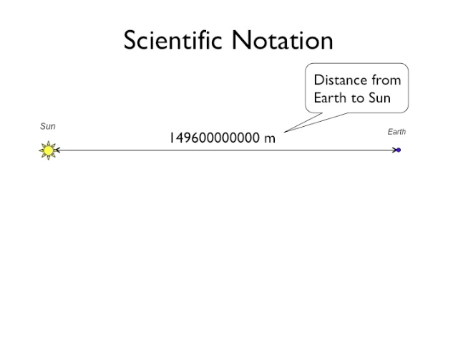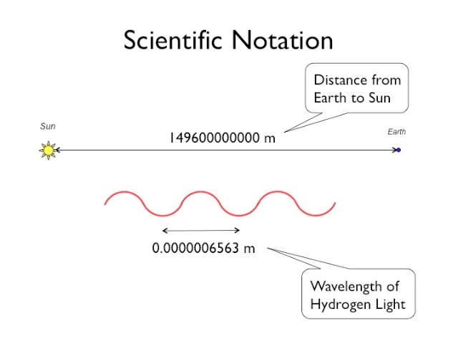Scientific notation. It should come as no surprise that many sciences deal with numbers that are either very big, such as the average distance between the Earth and the Sun, or numbers that are very small, such as the wavelength of a certain spectral line of a hydrogen atom. Anytime numbers are really big or really small, it is much easier to write them in scientific notation.